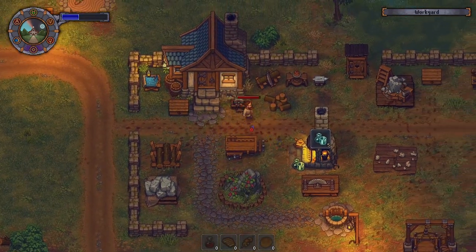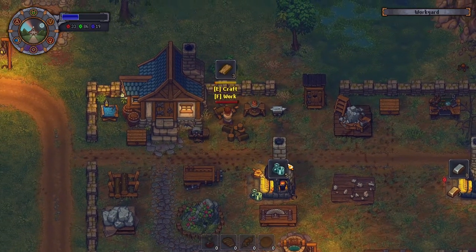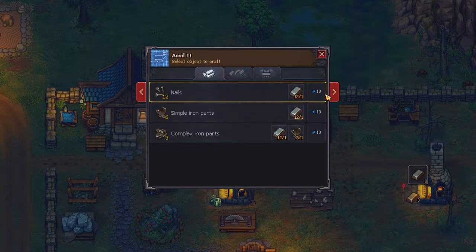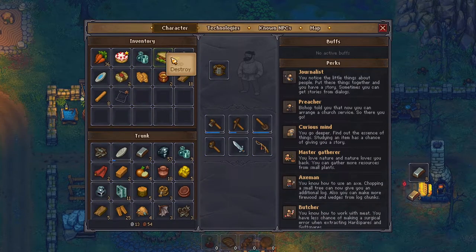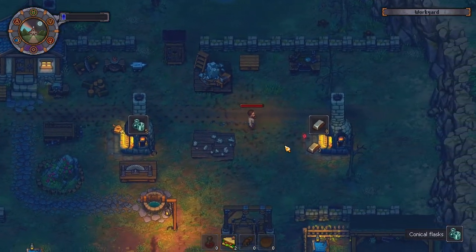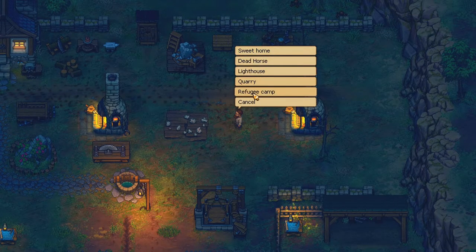Okay. Make some filch. How many did I need? I'm just gonna make all of them. Filch. Nails. Luckily, I have sandwiches. Okay. I grab that. Grab that. And then go to the camp.